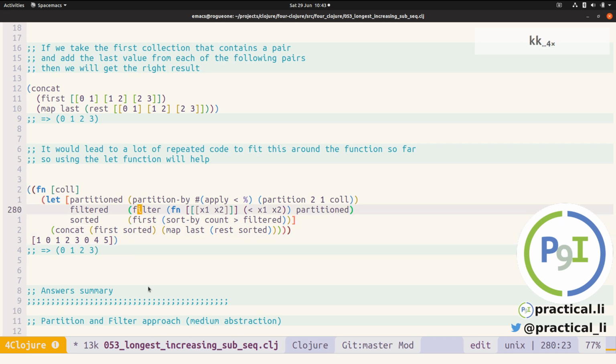Ideally, I'd want to separate these out into separate functions themselves if it was outside of 4Clojure, and that way each of the individual functions are a bit easier to write and also easier to read, and it's also a lot easier to reuse those functions for similar kinds of actions inside your code as well.